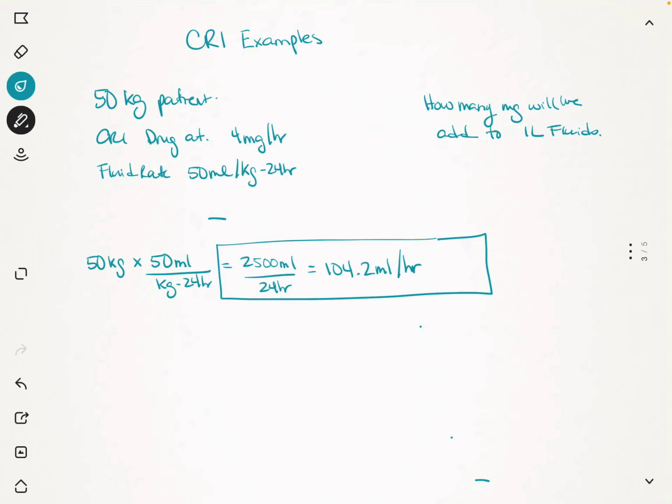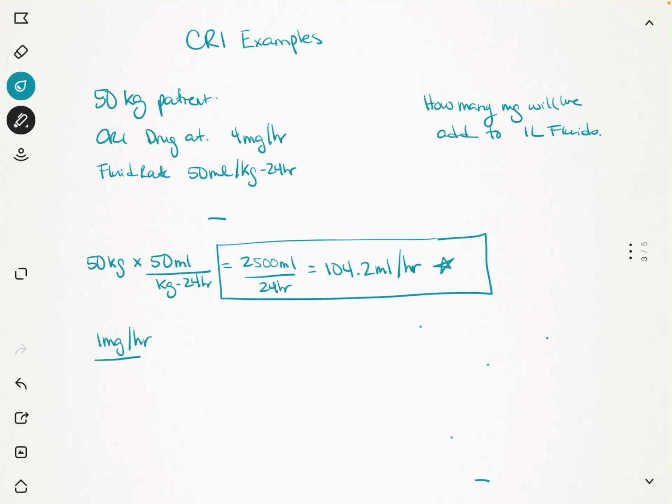Okay, now let's do our CRI of our drug. We have got 1 milligram per hour. So we don't actually have to do a dose or any calculation, do we? We do actually. So if you see here, we've got this figured out as 104.2 mils an hour, or we've got 2,500 mils over 24 hours. So we could either go 1 milligram and times it by 24 hours so that we have a same ratio that we can go ahead and compare, or we can just use the 1 milligram per hour and the 104.2 mils per hour. So let's go ahead and do that.